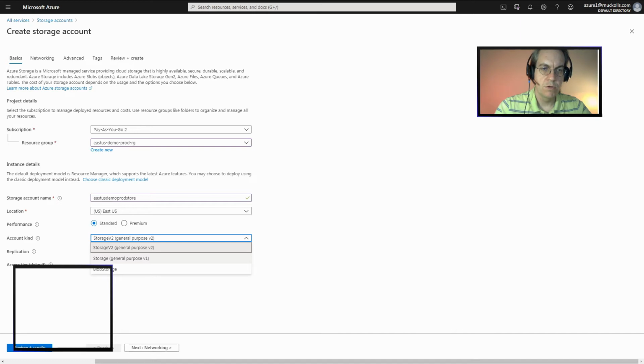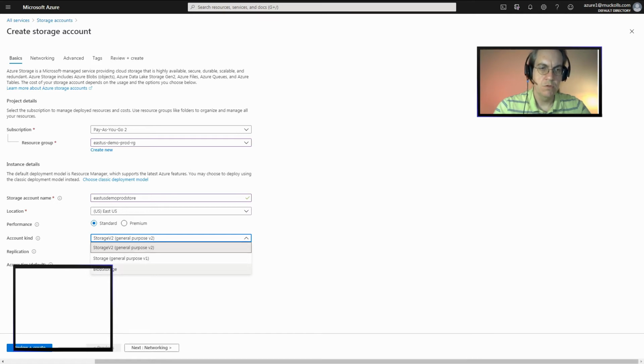The original version 1, new version 2, and blob storage. Version 1, version 2 don't have a lot of differences, but version 2 is recommended for new storage accounts being set up now.